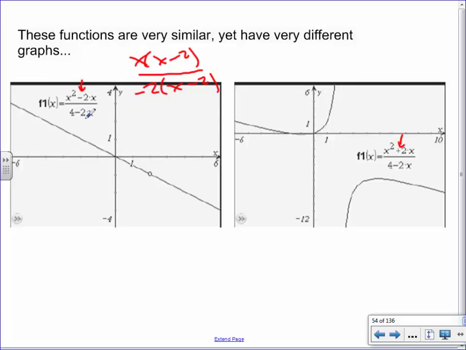You have to be a little creative on the bottom. You have to factor a negative out, even though the first term is positive. But hopefully you guys can visually see that I can find a way to cancel something. Therefore, if it can cancel, that explains the hole in the graph. However, it's almost the exact same function, except now it's x bracket x plus 2 over minus 2 bracket x minus 2. Now do these things cancel? Nope. Therefore, what was a hole in the graph over here on this one has turned into an asymptote instead.